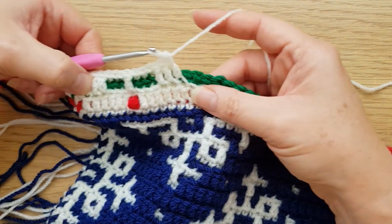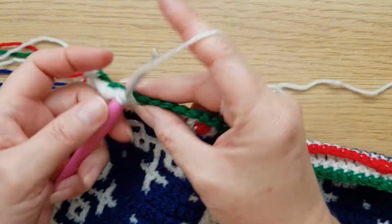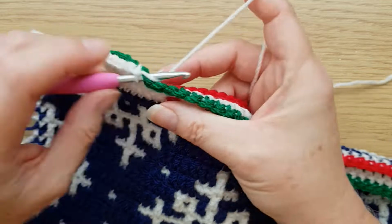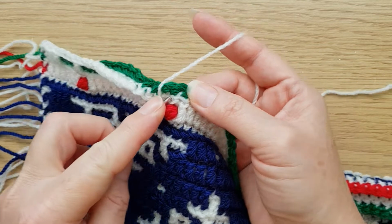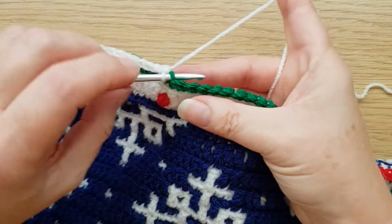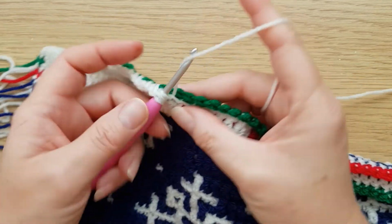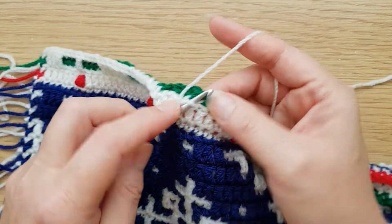Okay, so that is our repeat. Start on the next one again with two more front loop trebles, then the three back loop double crochets, treble right above the holly berry, three double crochets, and then we're going to end with three front loop trebles. So there we are, carry on and do that.